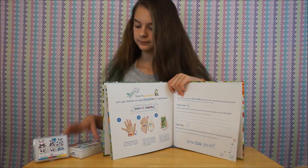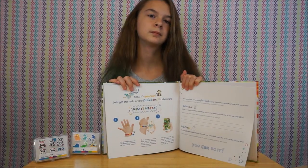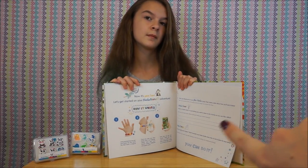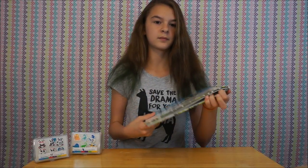And then at the very, very back, it says, now it's your turn, so let's get started on your Kudo Banz adventure, and it talks about how it works with the app, and then on this page over here, it shows where you can set your goals and the steps you need to reach those goals. So it's a really, really cute book.